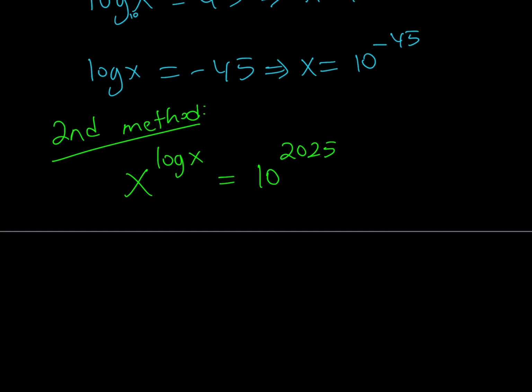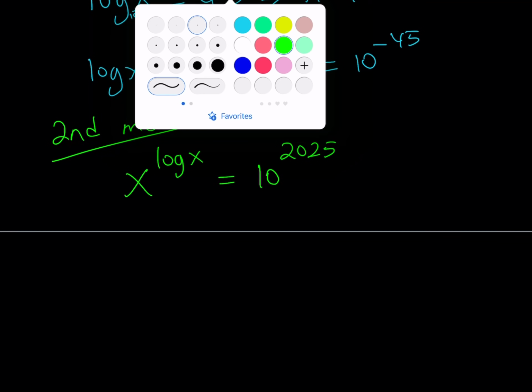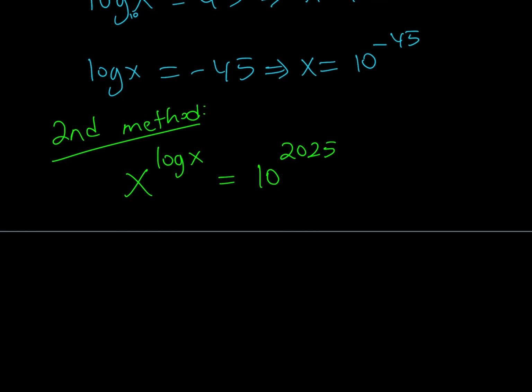Okay, now if you know the definition of logs, this method you will probably like better, and let me know which method you like better, of course. Now, you see this expression log x, I don't really like that. I'm just going to call that something. How about calling log x y? And you know why, because I like substitution. That's why I want to use y.